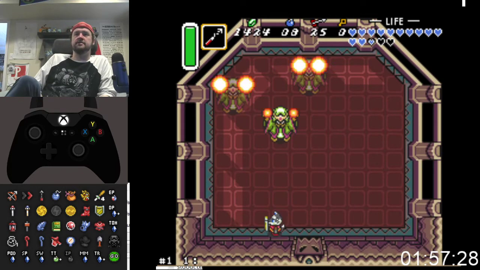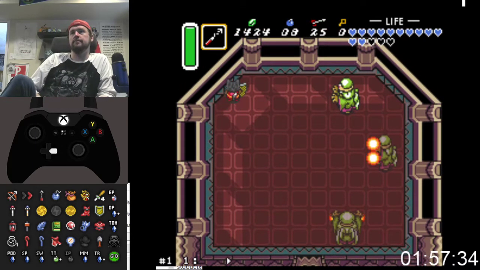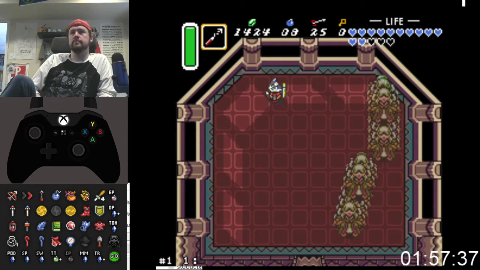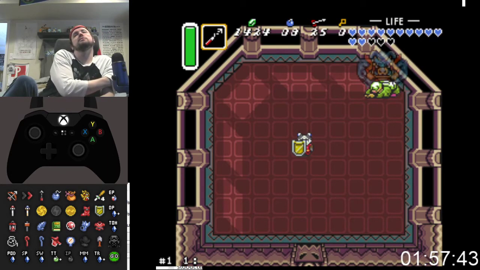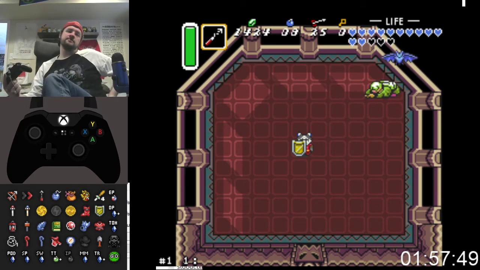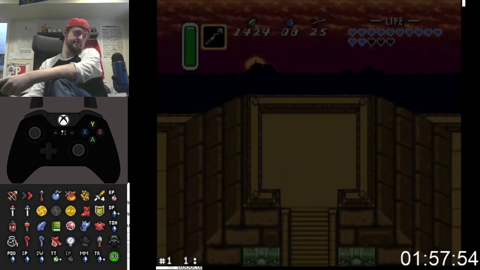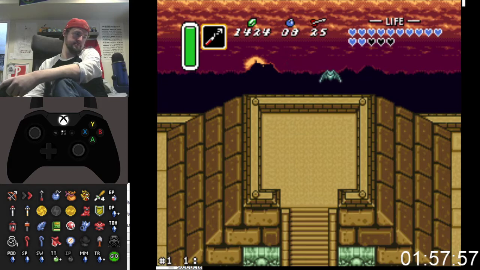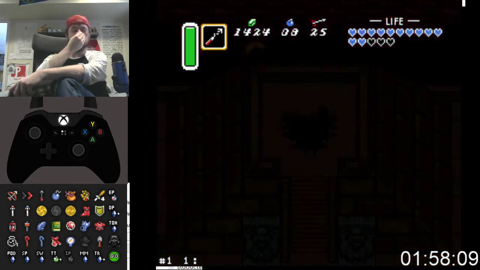I really do need to practice Aga. Aga 2. Okay, we got 2 minutes to kill Ganon and still be sub 2. Yeah, I should be able to. Gold sword, silver arrows. Lickety split. Should be.